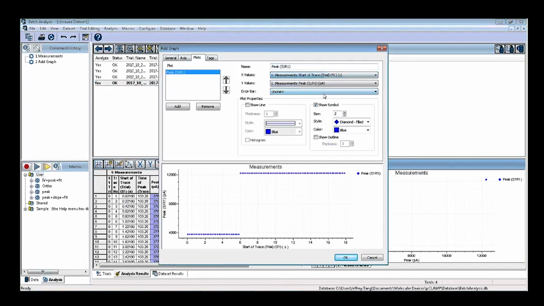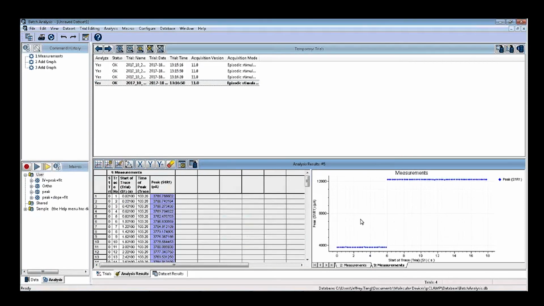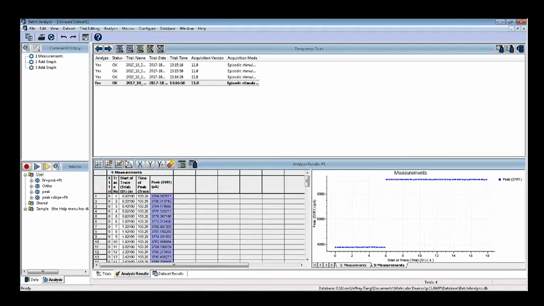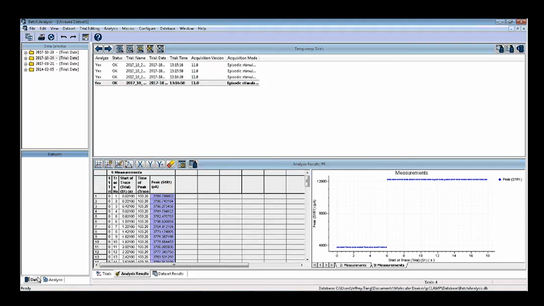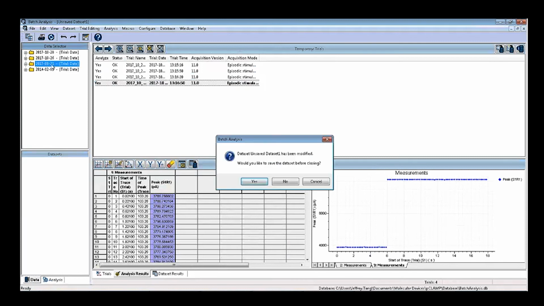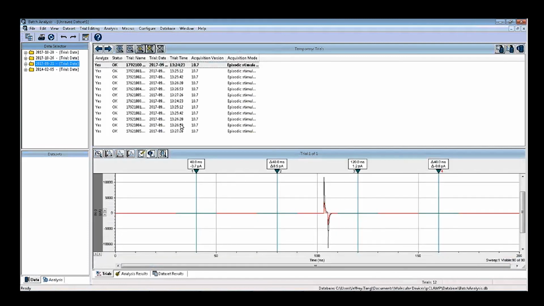Now you have the start of the trace. You can see, beautiful, right? In fact, this is LTP data. You can see this one, and this one, and this one, and this one. Beautiful, right? Now, since we recorded the macro, it is called peak. Now, for example, tomorrow I am using the same protocol, and I have more data files here. I open it.